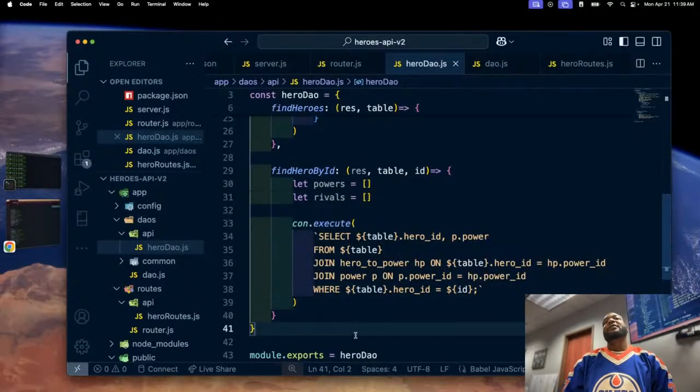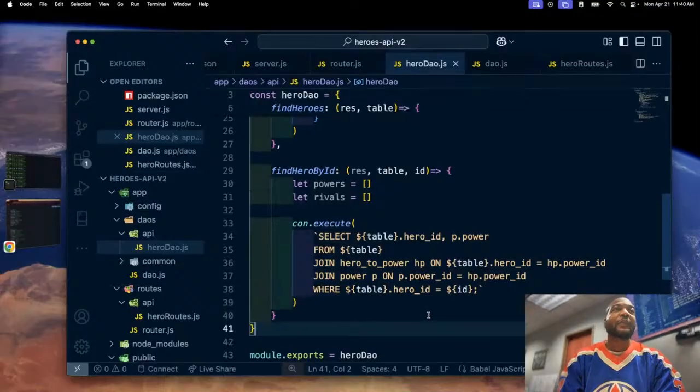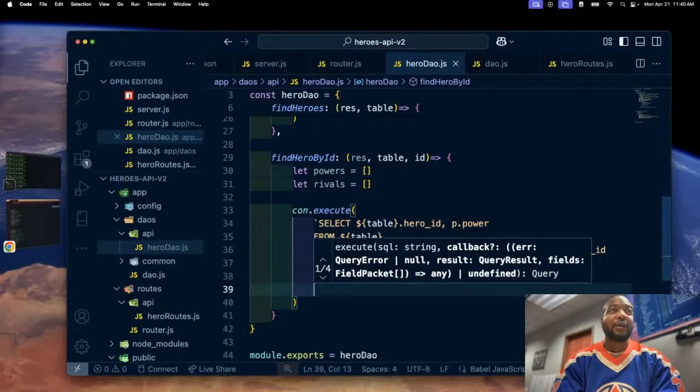So this query right here is just going to take the hero ID and match it up to whichever power that hero has. Okay. Put a comma right here.